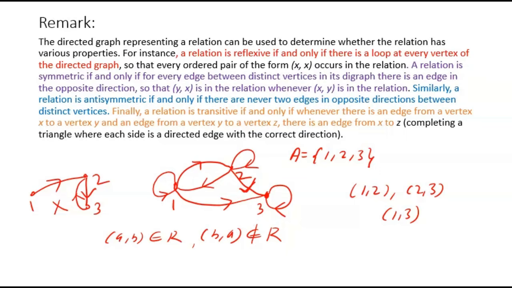Okay. So I hope you have understood that relations can be represented in different ways. One way is to list down all the ordered pairs, right? Another way is to use the matrix, and the third way we have discussed is the representation through a directed graph. So we can use the directed graph representation of a relation as well. I think we have discussed a lot of things in this video.